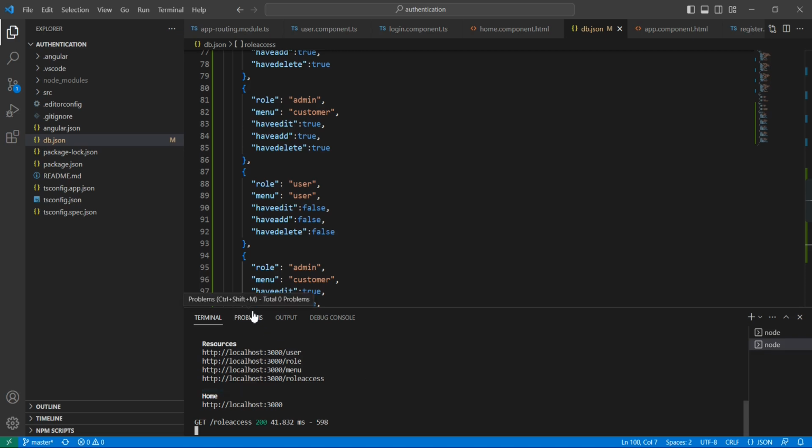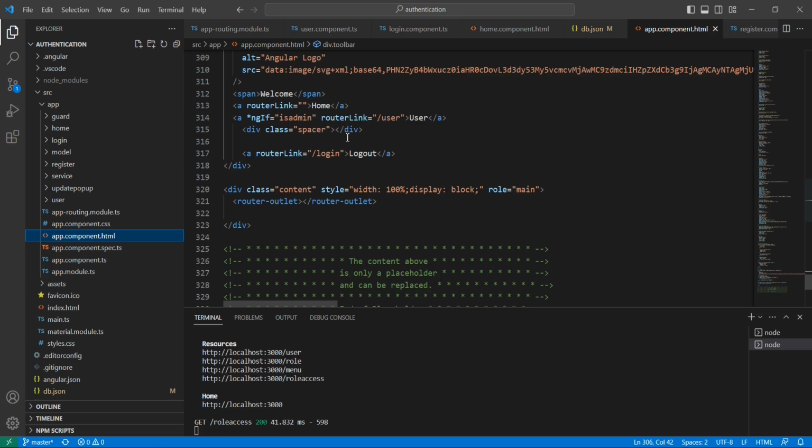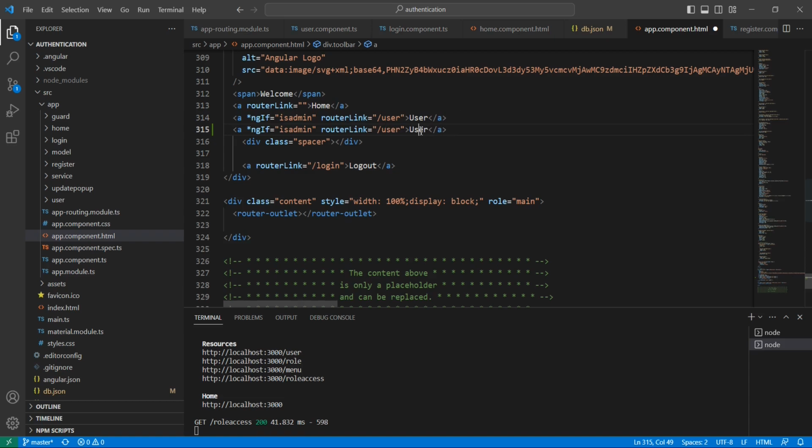Next what I'm going to do, let me create one new menu. So this is for the customer. Here we have this user, so after the user I'm just including this customer, and the route name is customer. Okay, and it is always visible, no more restriction. And then we have to include this in our routing section.